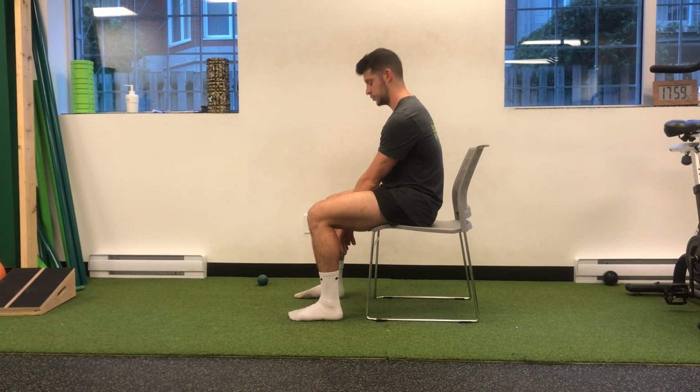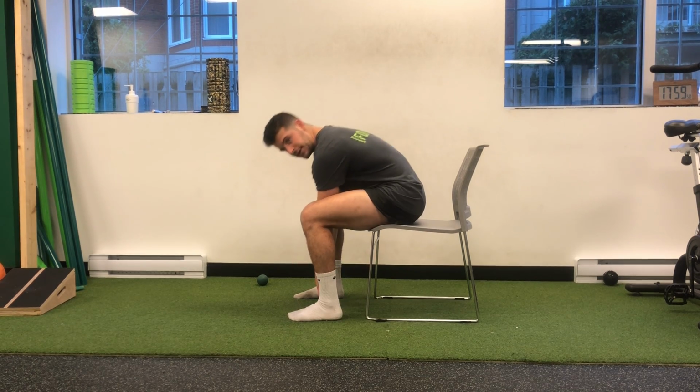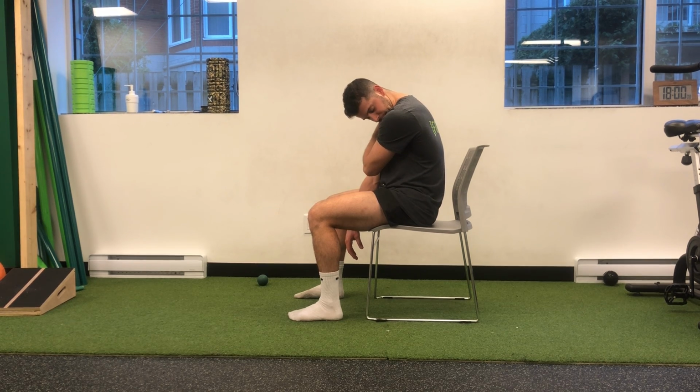Breathe in here, exhale, look down. I could even be slightly reaching my fingertips down. Now I'm not going fully down here, it's just a matter of bringing the chin down and allowing my upper body to react accordingly. Now in this position, I could turn my head to the left, keeping my chin down, and that will give me a bit more stretch on my right, or I could do that to the left.